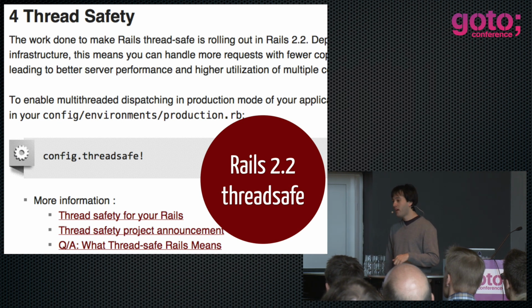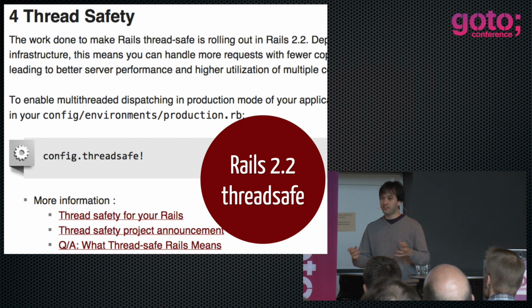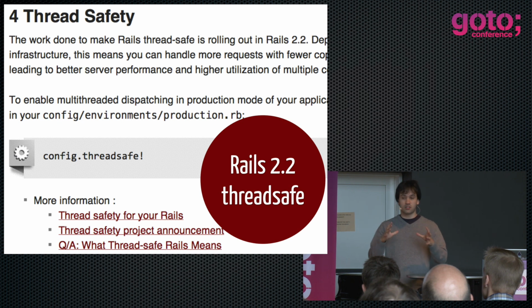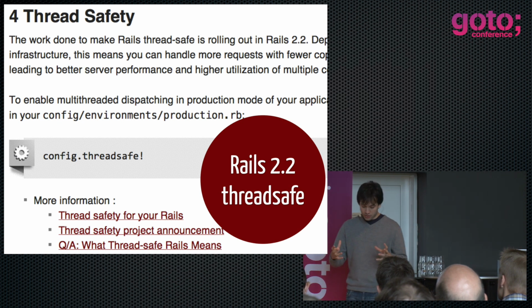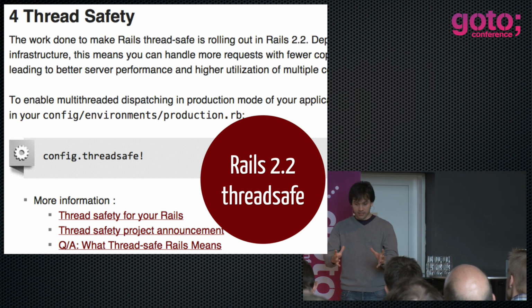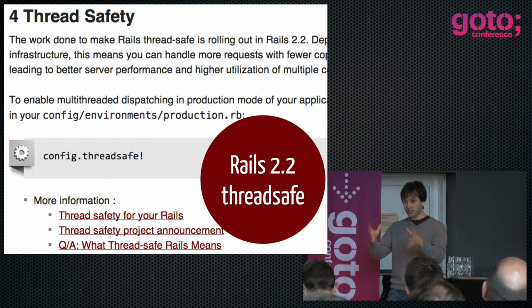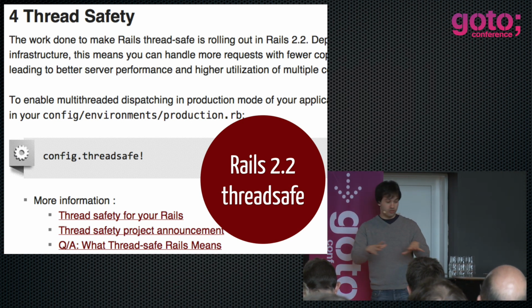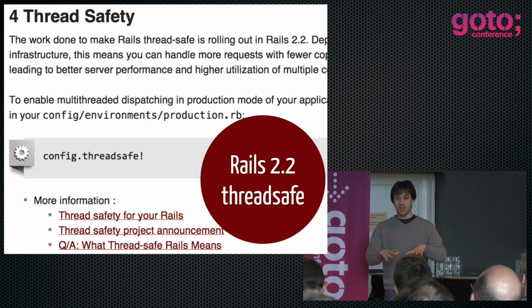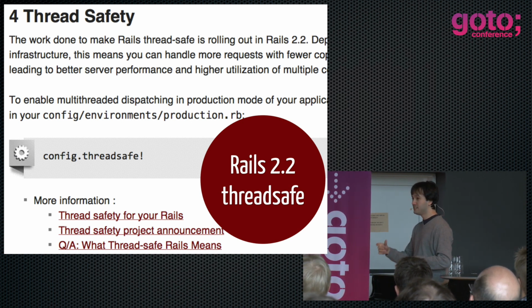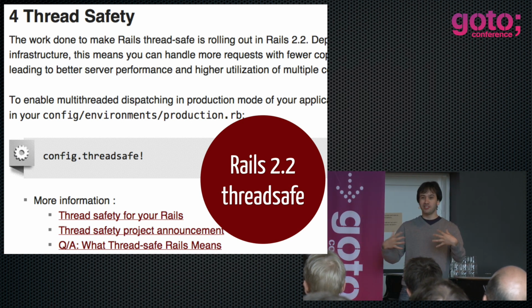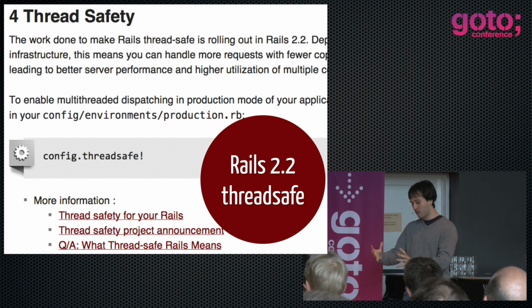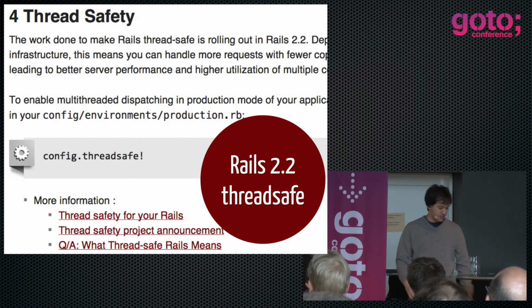Okay, and the whole idea of being thread safe is that the Rails core team knew that concurrency was becoming more and more important, right? So what they wanted is that you should get your Rails application, deploy it on a machine, and if this machine has 8 cores, it should be able to use all the cores. But the interesting thing about the word thread safe is that it's not about using all the 8 cores efficiently. It's about using all the 8 cores in a way that's not going to crash, right? You can get your code, run it on all cores, and it's going to work. It's not going to crash.